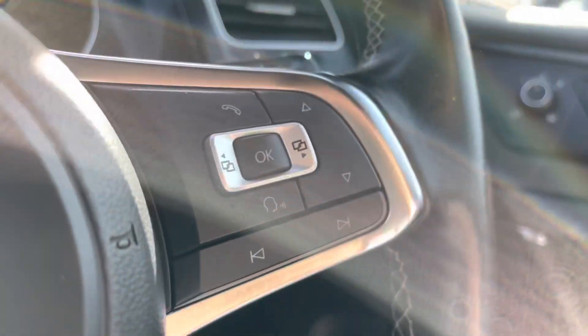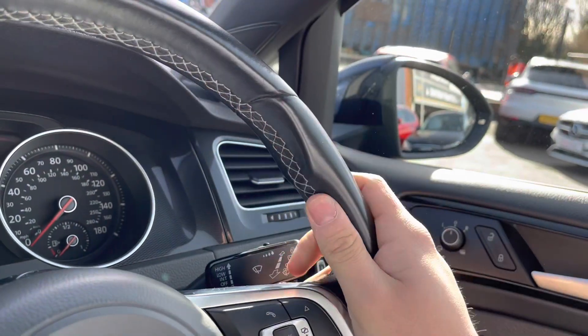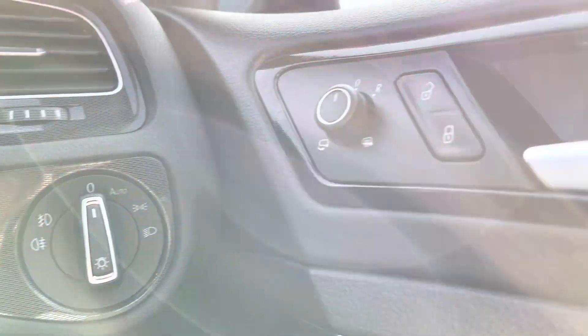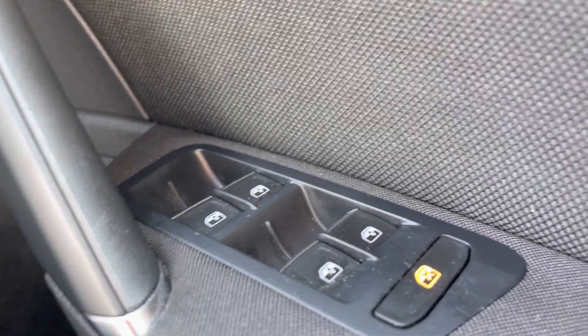Making our way inside the car, we have this stunning multifunction steering wheel. It is leather trimmed, so it fits very comfortably in the hands, offering a comfortable driving experience. To the right-hand side, we have the controls for the automatic headlights, alongside the central locking, wing mirror, and window controls on the driver's door — all easy to access whilst on the go.